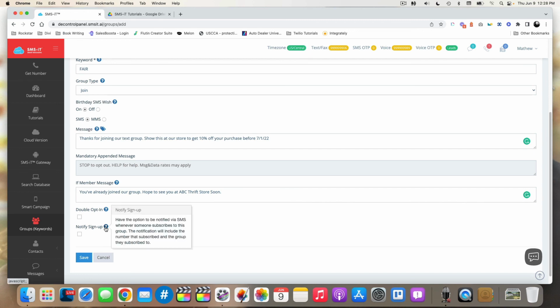Next thing is, do you want to get notified by text message when someone joins your group? Here's the thing. If you're in a busy area, like a high traffic area, maybe a trade show, a fair, something like that, or if you're using text messaging for building a list in your restaurant, tanning salon, things like that, I do not recommend getting notifications every time someone opts in, or your phone will go crazy.